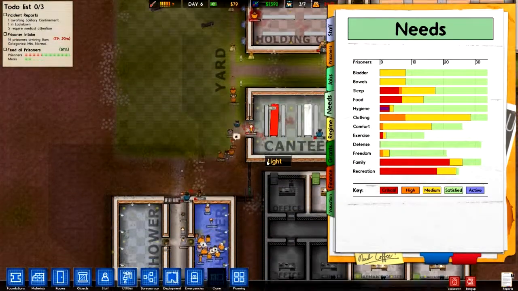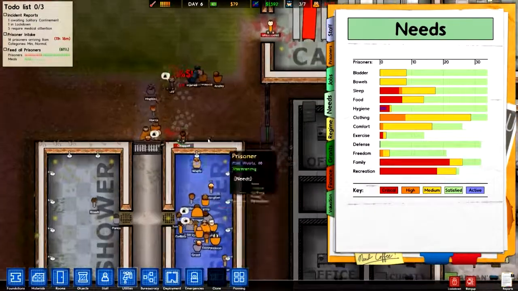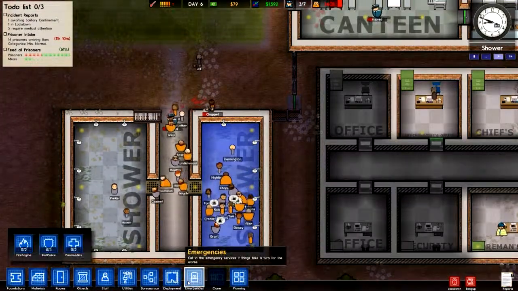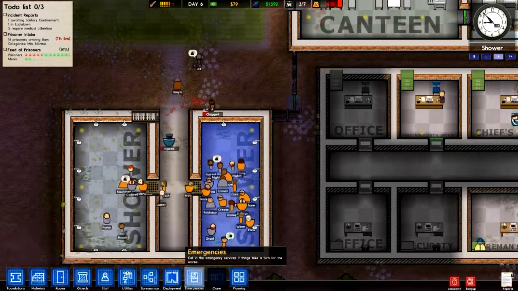Family is getting bad. I can hear a riot starting. They're getting rowdy, and when they get rowdy, the rest of them start getting rowdy as well. I can call in emergency riot police. I do believe it costs $2 grand though. That's quite a lot of money.